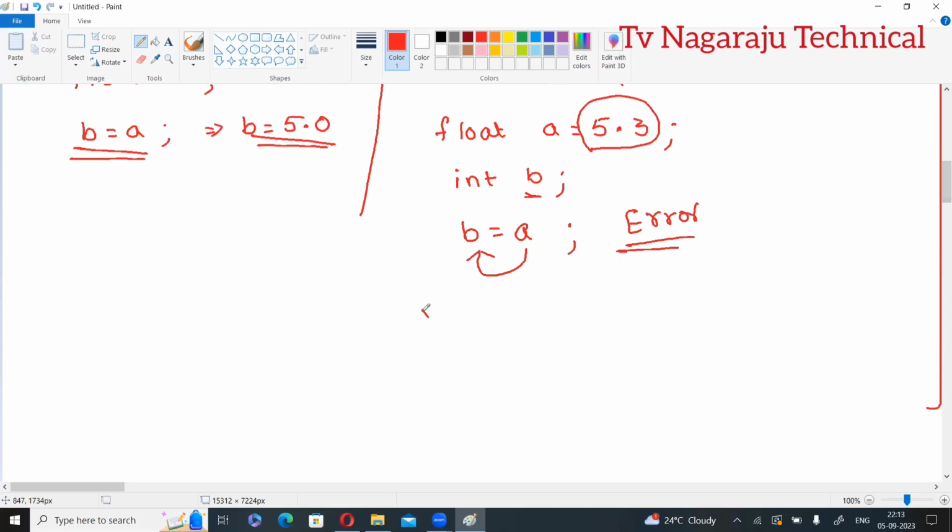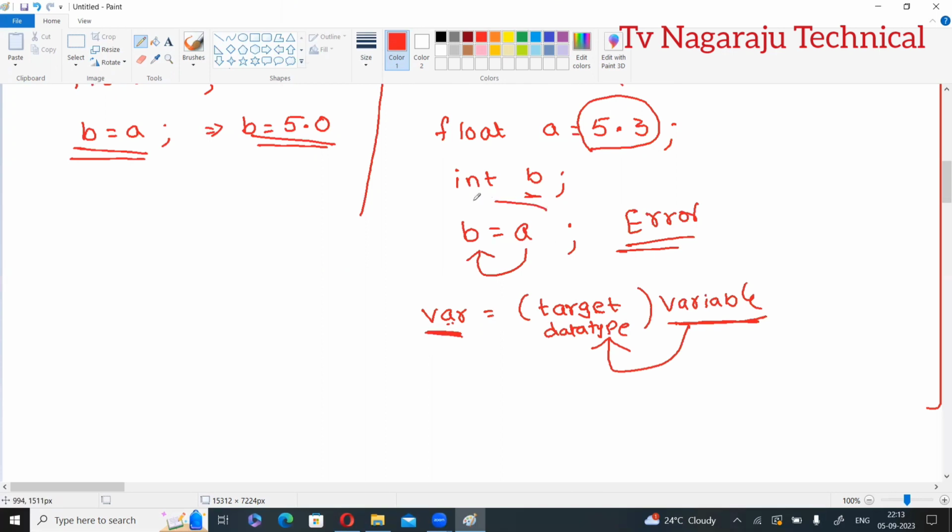How? Simply, variable is equal to, in brackets the target data type, then the variable. What is the meaning? This variable is converted into this data type. Target data type means the type you want.